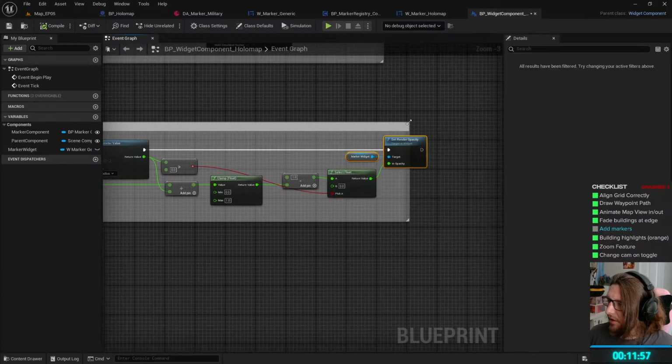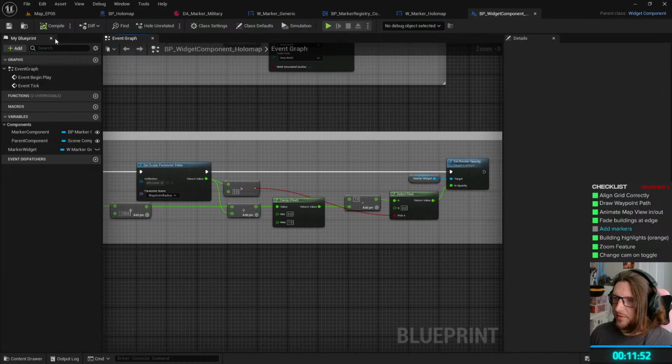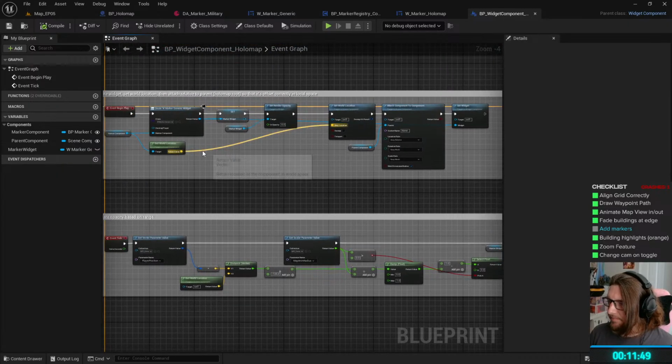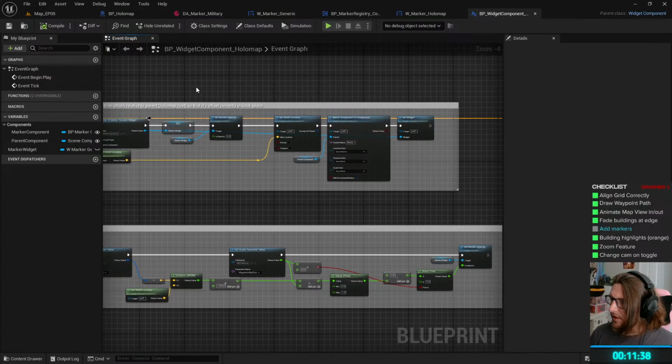The enemy of good is perfect in the prototyping phase, and if we wanted to play with the performance, we could take a look at doing this in a different way. I would want to have some single material that controls the fade in, fade out of those widgets, and I wouldn't have a bunch of widget components representing the positions. And I would use a matrixed cylindrical fade on a screen HUD element instead.